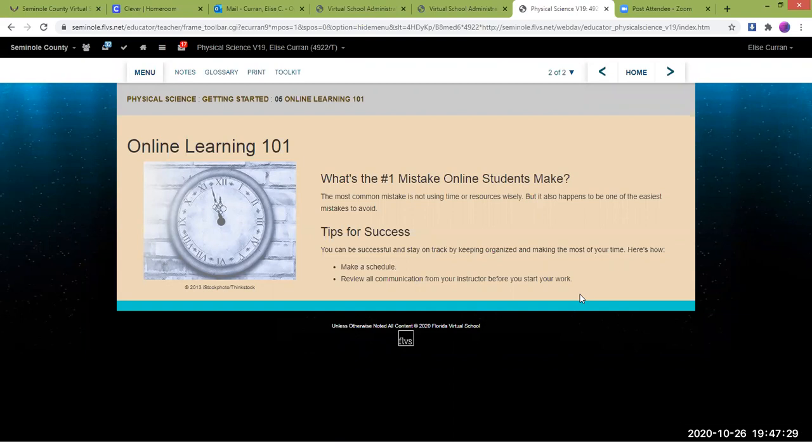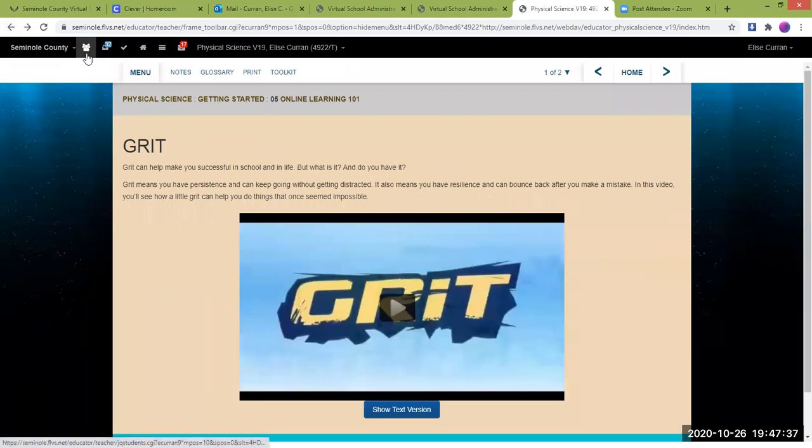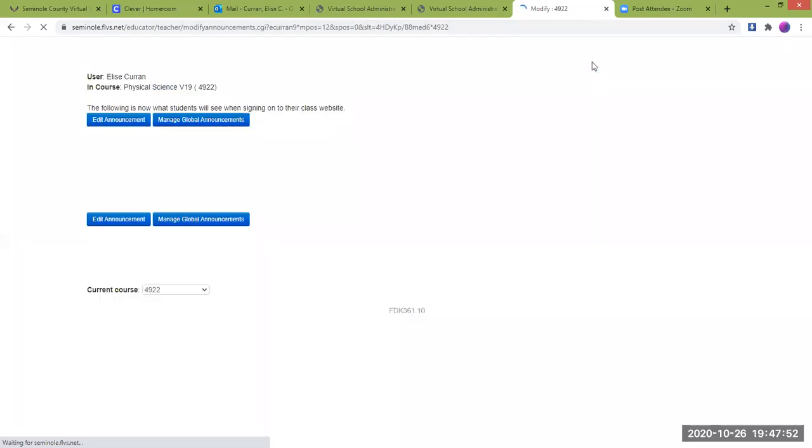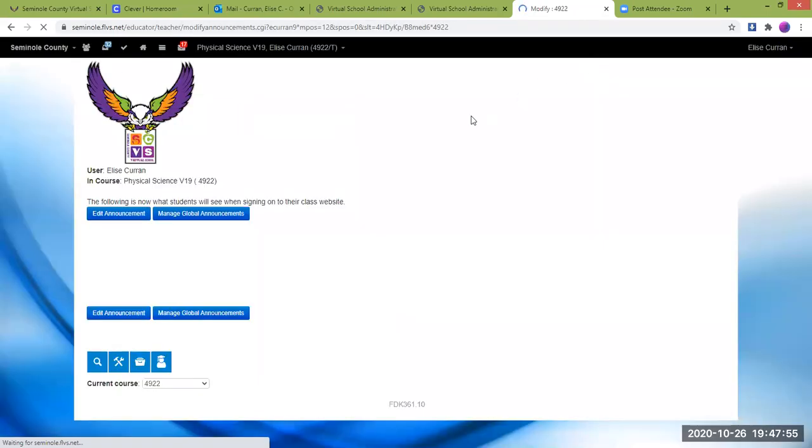Can you go out of this course and go back a page? I'm going to see if I can show you on my dashboard. I'm going to go out of the course. Oh, that'll take me forever if I do it that way. I'm going to go to the home button right here. There's a home button at the top. It looks like a little house. So click on that and see where it takes you. I have another dashboard page I can try. Where's my dashboard? Oh, there it goes. This is taking me back to the announcement page. It's not the announcement page I want you to go to. It's the page that shows both of your classes, your geometry and your physical science. That's the page.